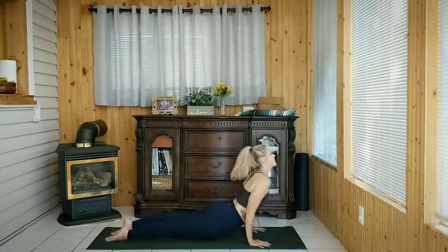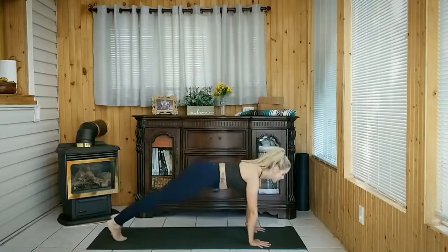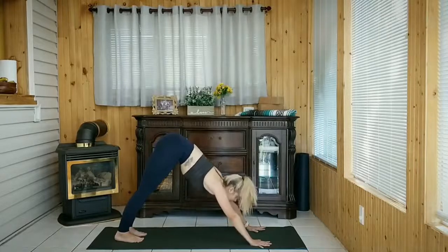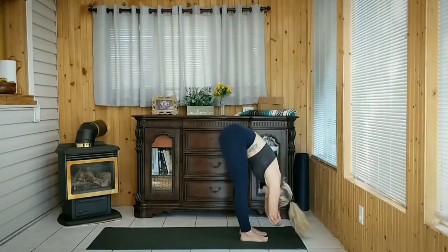upward facing dog, to downward facing dog. Gazing towards your hands, step to the front of your mat, to forward fold.